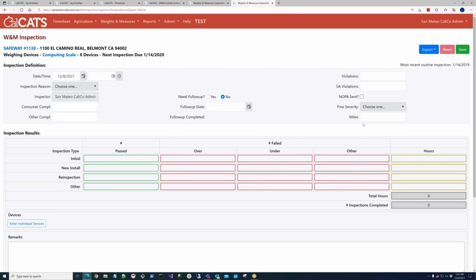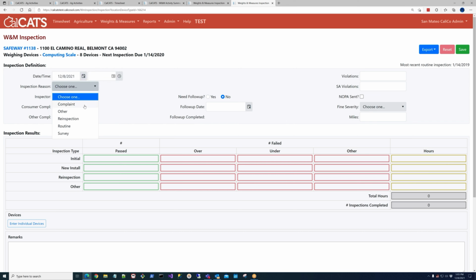And then the top part here is the inspection definition. Right above this, it'll tell you when was the most recent routine inspection. So the last time we had one in the system was 2019. Just FYI, nothing critically important. We have the date the inspection is occurring on. If you are using the paper forms to do your inspections and then transcribing the information into CalCATS, again, just be careful with that date to make sure you're entering for the right date. And then we do allow you to track the time of the inspection. That could be the start time or the end time, but it is optional. So you can choose if your county wants to track that.